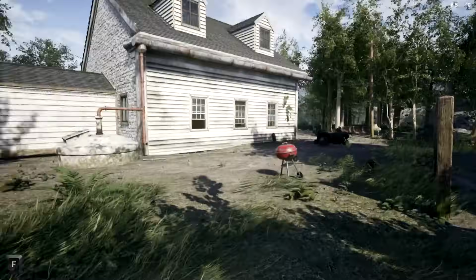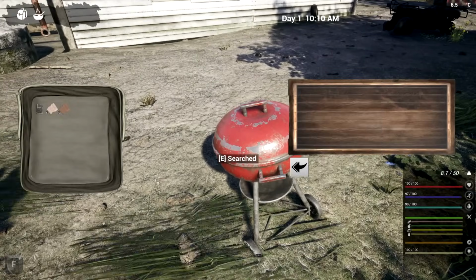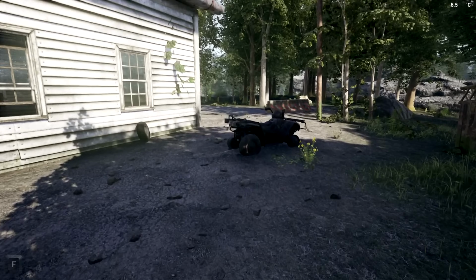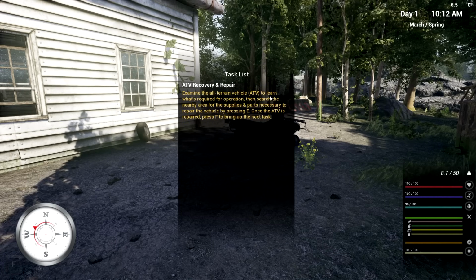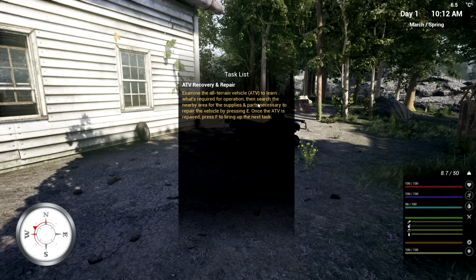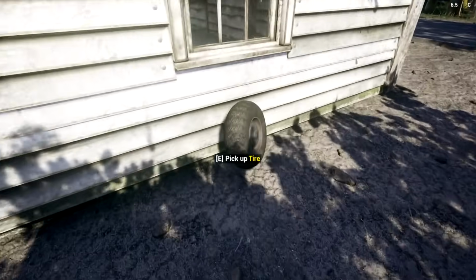All right, we've arrived at the game. Super excited to jump back in for another season. We've got ourselves some background to start off with. Very nice. You can press F and it'll tell you what you need to do currently, which is to examine the all terrain vehicle, the ATV, and learn the requirements of operating it. Okay, search the nearby areas. We're going to be placing parts into this vehicle right here, the ATV, and getting that rolling.